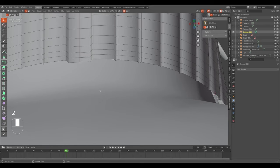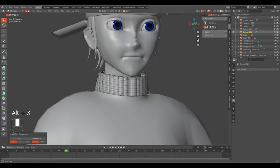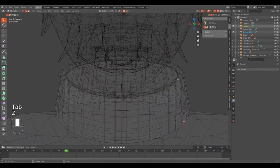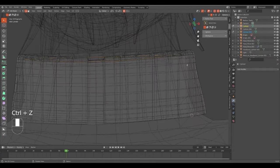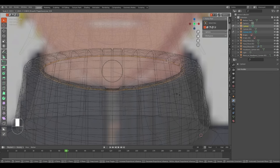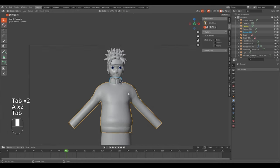Real quick. Just make faces at the bottom of this here. Okay. I'll X mirror that. And there we go. Naruto's collar. Let's shift select this and the body here, and we're going to get this edge here, and we're going to get this edge here, and with proportional editing turned on, we're just going to scale it down here. There we go, just so that it, you know, covers the neck hole.